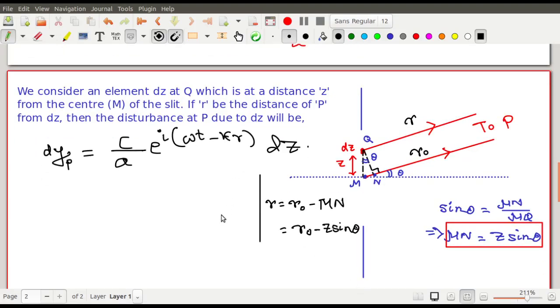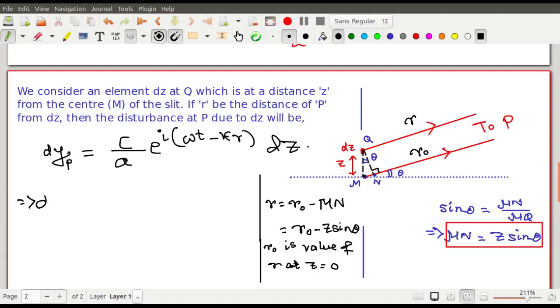Okay, plug in over here. So plug this in here. Now people will ask, sir, then what is r0? What is r0? r0 is the value of r at z equals to 0. If you put z equals to 0, you get r equals r0. And what does z equals to 0 mean? The center. I have said that the center is at the point m. The center is at z equals to 0, and on both sides the z values are increasing. So that is the idea you have.